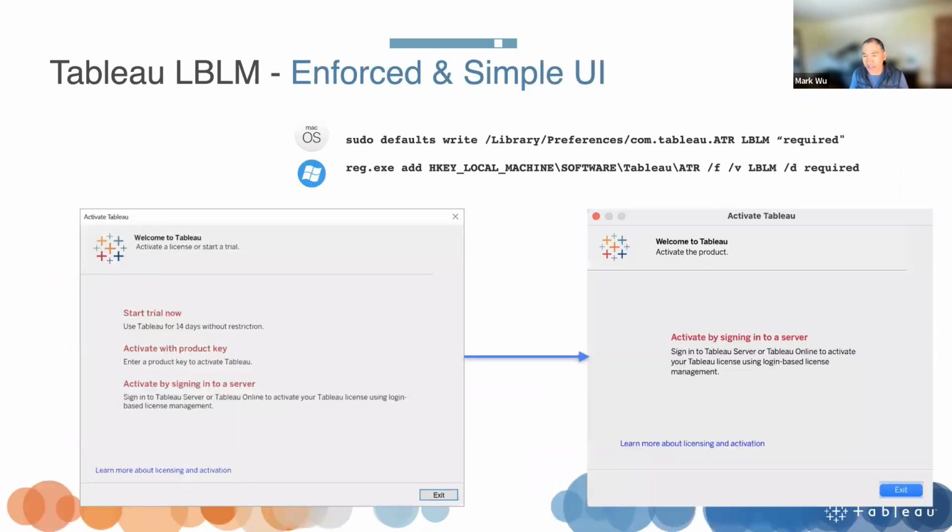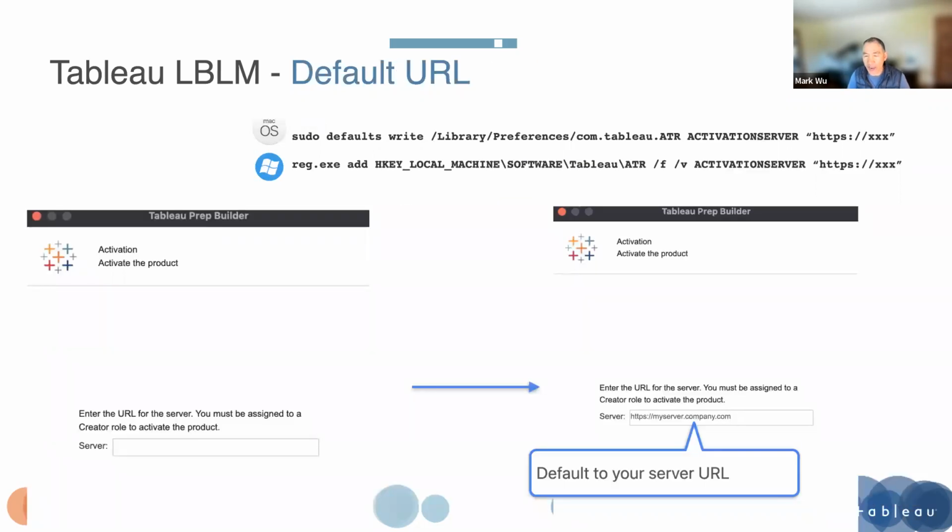When they click activate by sign in, the server URL is there already for them. That's it. They can still change it, but it is the default already. For the majority of users who don't need to change it, it works. This is how it works for me right now.